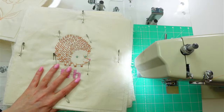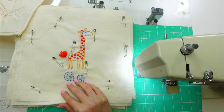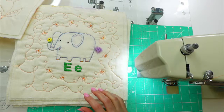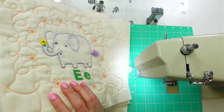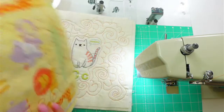Alright, let's get going. Here are our three embroideries — the H, the G, and the F. I think we're gonna do the H first. The F is the Fox and we've already done the rest of them. Tonight we're gonna be free motion quilting. I have the thread and everything in. We're basically adding decorative stitches all the way around. We have our three layers of fabric — the front, the back, and the batting.